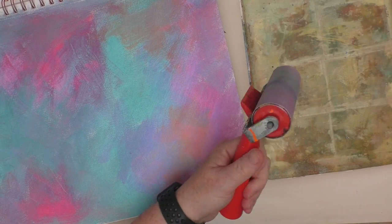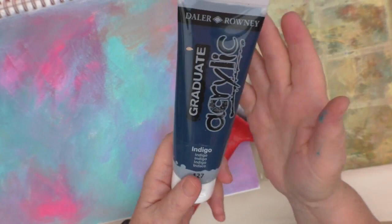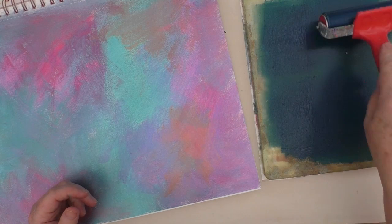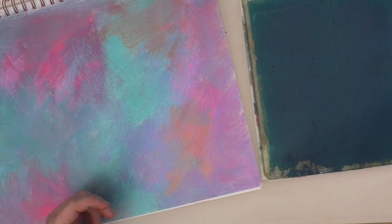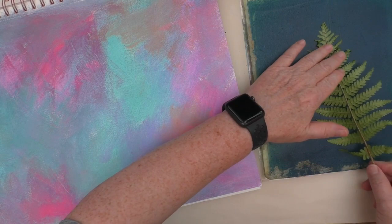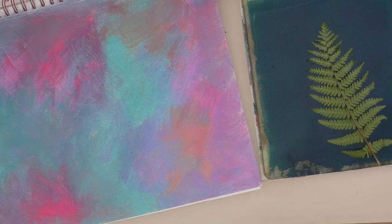So I've got my page done there. I deliberately kept the brush marks in. What I want to do now is to start putting some leaf prints down. I'm using an opaque paint rather than the iridescent paints — I'm using this indigo. I could have used black; I didn't want it to be as stark as black. So the indigo felt quite a good colour to be using.